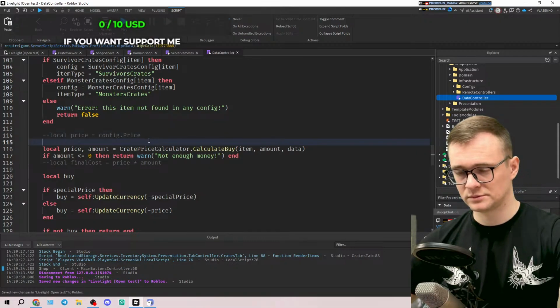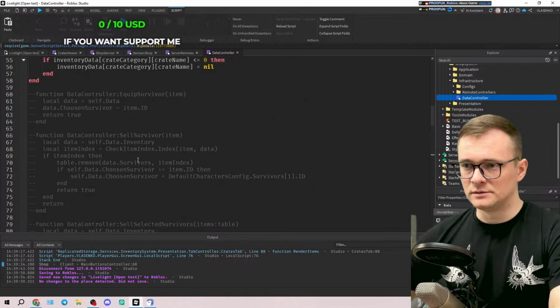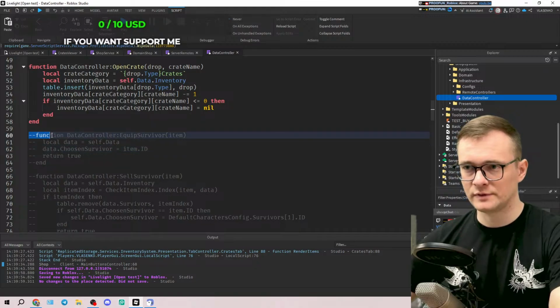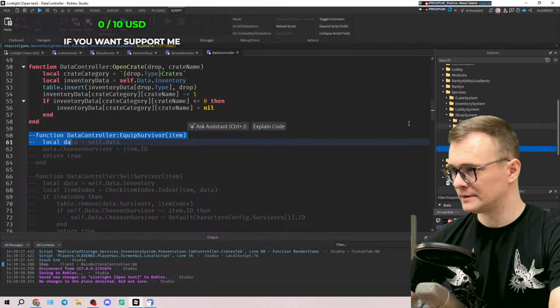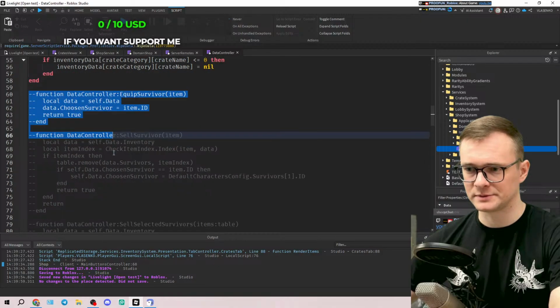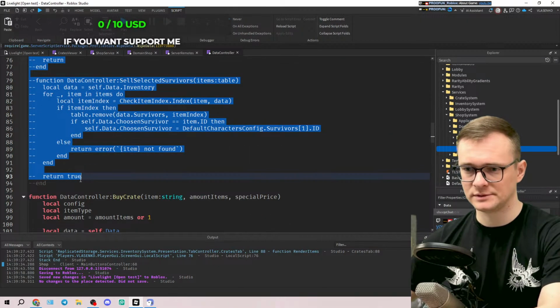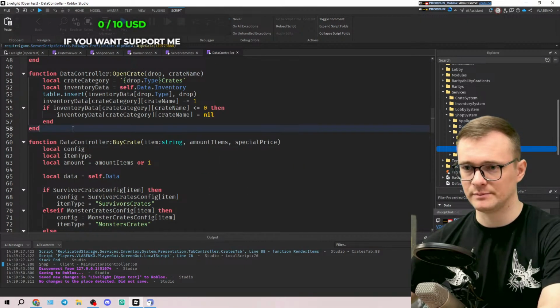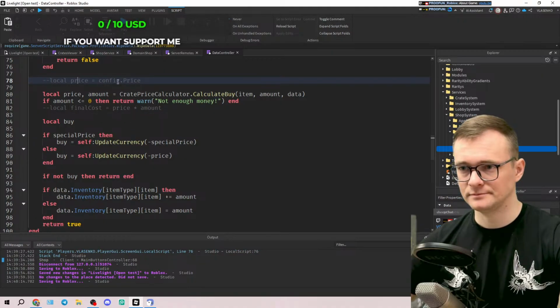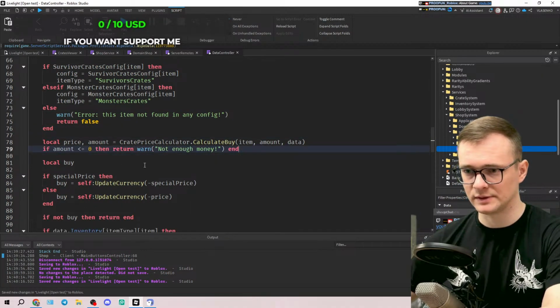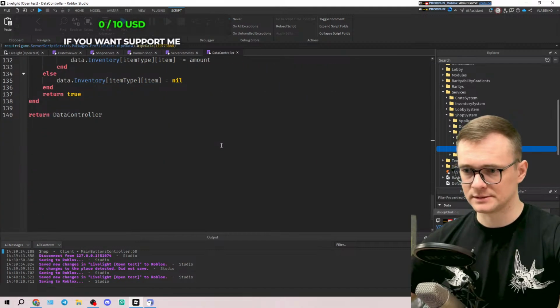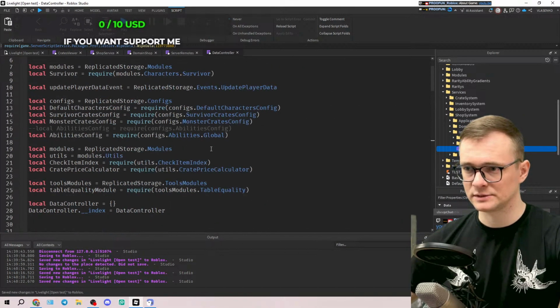So equip survivor, where is it, by the way? Data control. No, we don't need to equip survivor. Sell survivor. This is only for inventory methods. Price, we don't need. Let's delete these unnecessary lines, like so, I think.